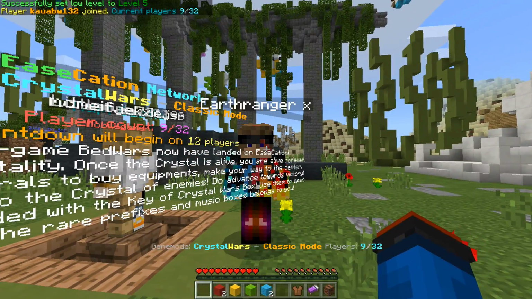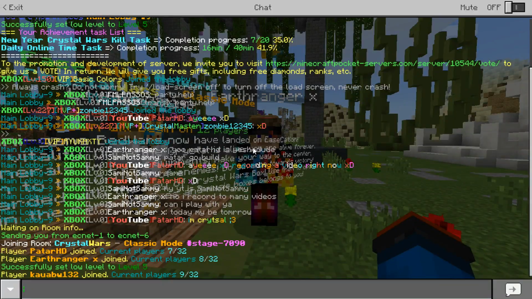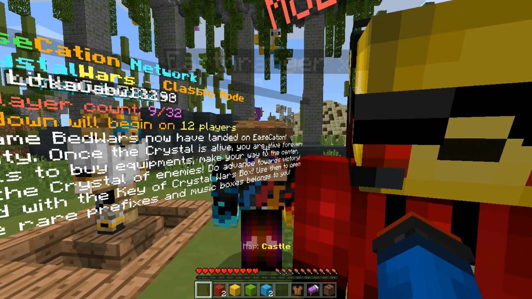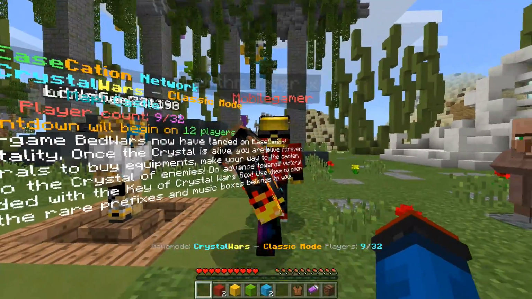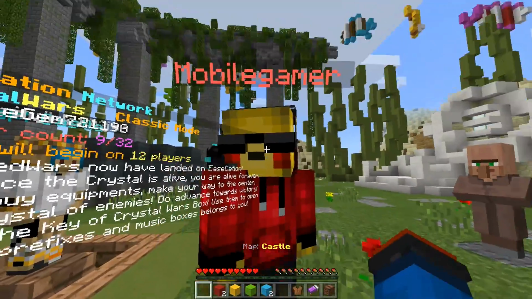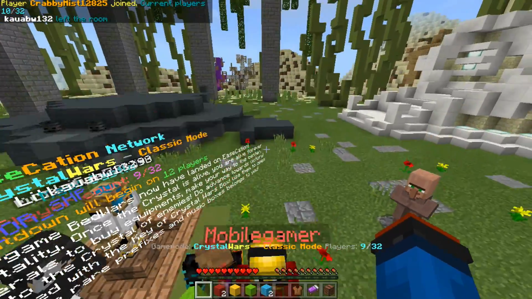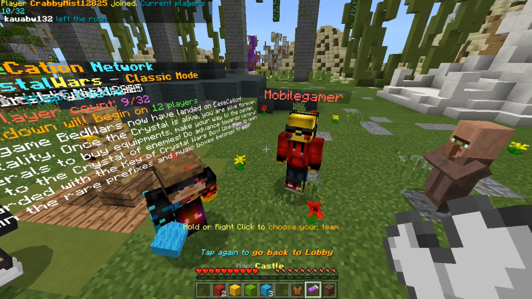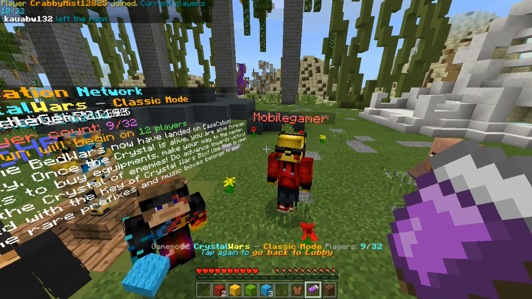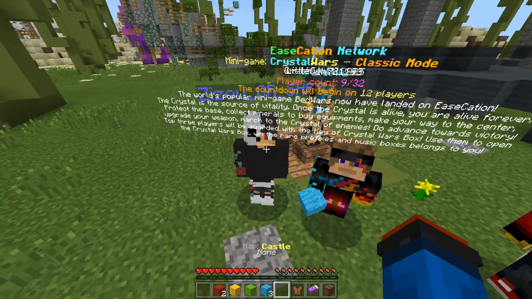And we got Earth Ranger. I'm pretty sure he is Yeshi dude, if I'm not mistaken. Let's see. Yeah, he is Yeshi dude. So huge congrats to being in my video. Really, really lucky. We got someone else in the Wither Army. Mobile Gamer. What is up, bro? I didn't expect to see this many people in the Wither Army on the server. Well, I expected to see a lot of them on the server, but I didn't expect them to see me in the server. But hey, that's pretty cool.